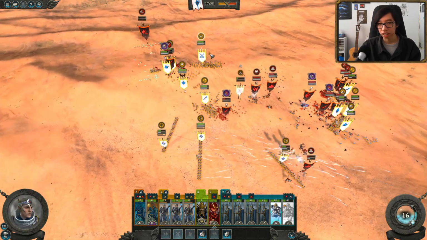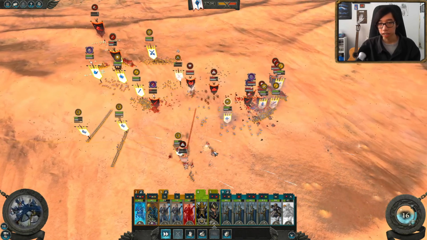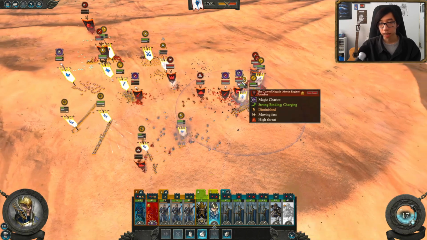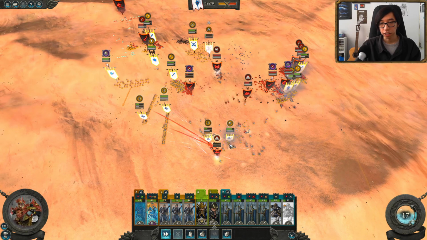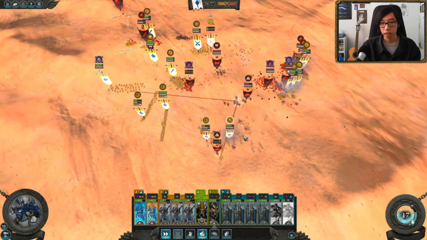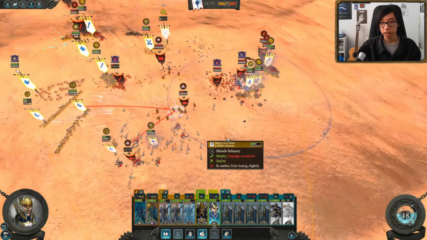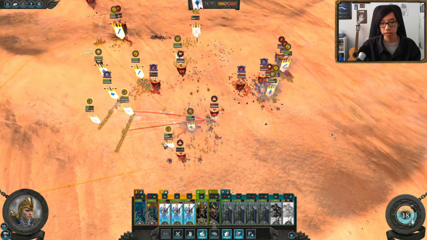Speaking of, geez, that's a lot of lag. But yeah, the Vargeists can still shut down the sisters, but only one unit of them, which means that they can still fire away and get in a ton of damage. And there we go, Vargeists are down. And our goal right now is mostly just to keep these sisters alive.